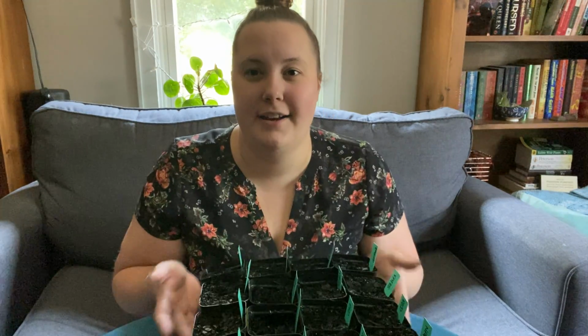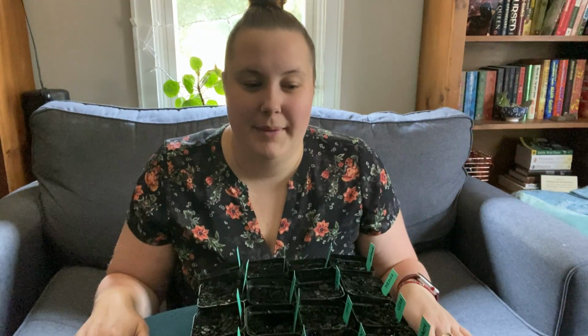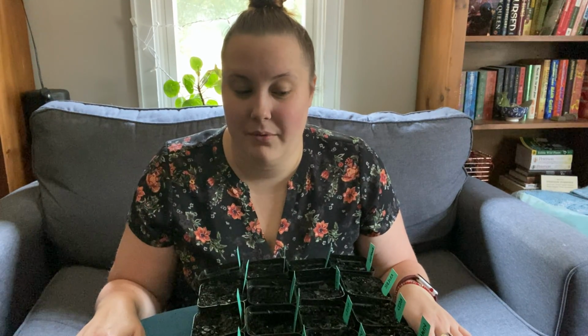I didn't want to do a ton. I just did these 2 trays. And then like I said, I'll set them back outside and they will get going. And then in a few weeks, we will get them planted.